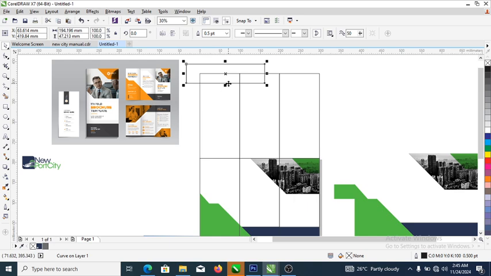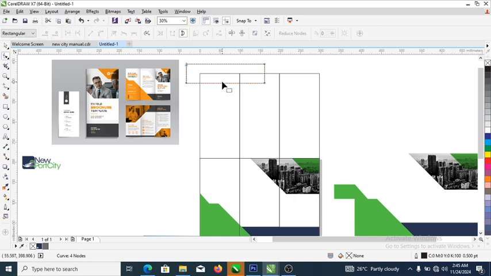Then you go over to your shape tool, double click right here, then you go over and select these two dots, then hold the Ctrl key on the keyboard, then pull it all up or down. Can you see that? So all we need to do is to pull this angle a little bit inward just like so.